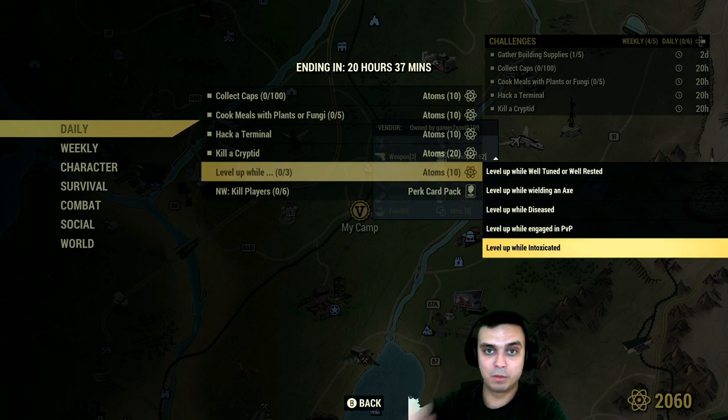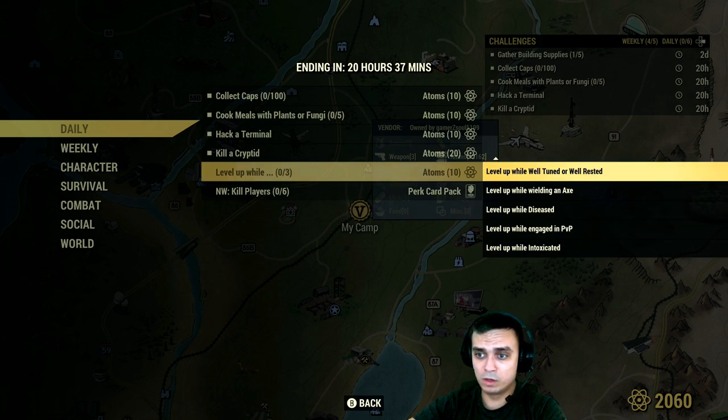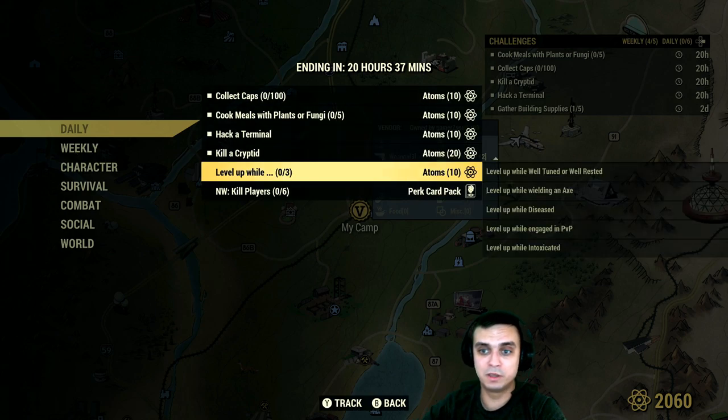I'll walk you through how to complete the other ones, just once I'm done reviewing all this. So, level up while intoxicated, engaged in PvP, diseased, wielding an axe, well tuned, well rested, exploring nuke region, caves, mines, full clown suit, wearing sleepwear, workshop under level 20, level 76 or higher. So any of these 3 at the same time as you level up, you'll get an additional 10 atoms on top.